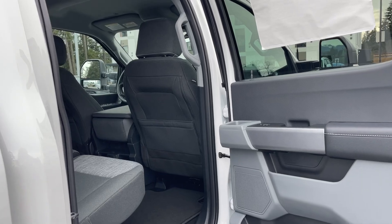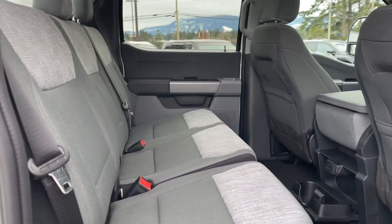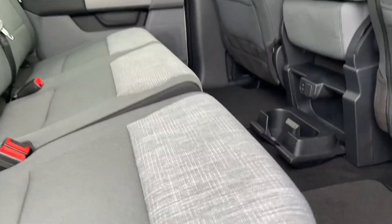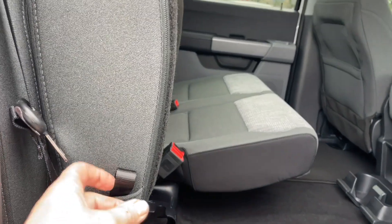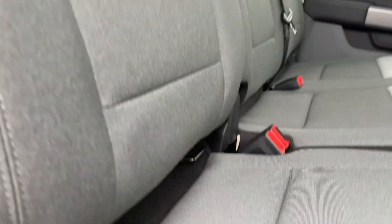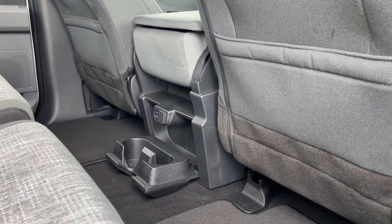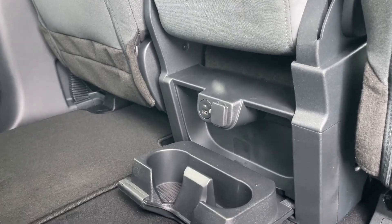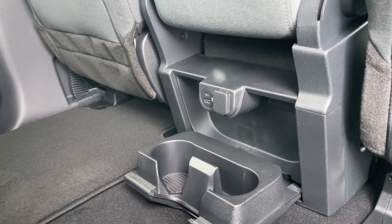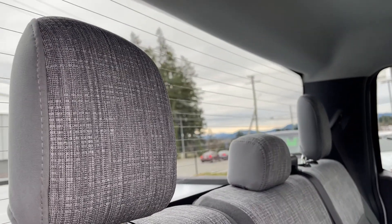Storage and speaker in the door, as well as power windows. Grab handle in the body, and there's seating for three with a 60-40 split. Simply lift the seat with one hand — it's in the upright position, giving you more room on the floor — and then pull the tab to bring the seat right back down. Anchors at the base to be able to tether baby seats. You've got carpeted mats on the floor and slim pockets on the back of the front seat. In the center: a USB, USB-C, and a 12-volt, and you also have a couple of cup holders — and that just flips right up if you want it out of the way. Grab handle on the driver's side, hooks and lighting, and in the back, access to a big window with rear defrost.